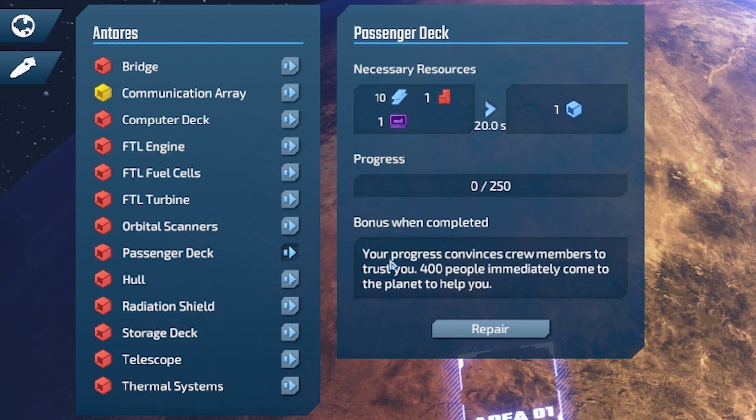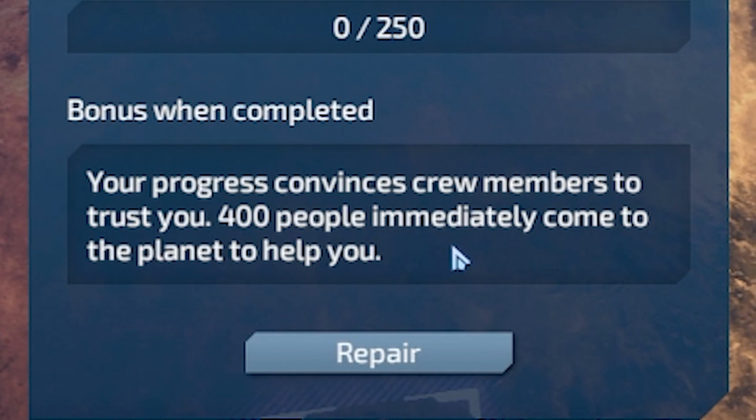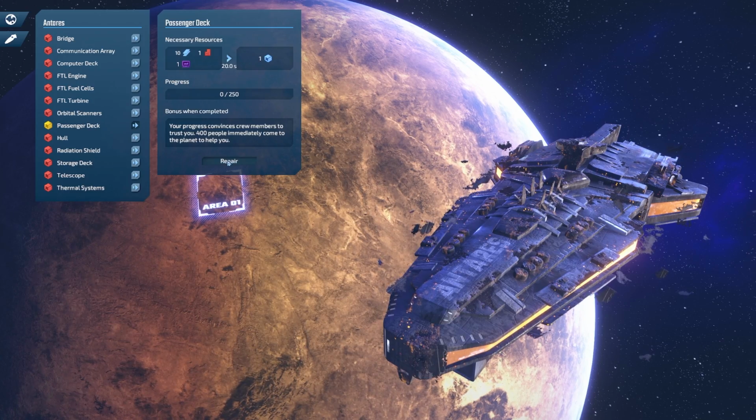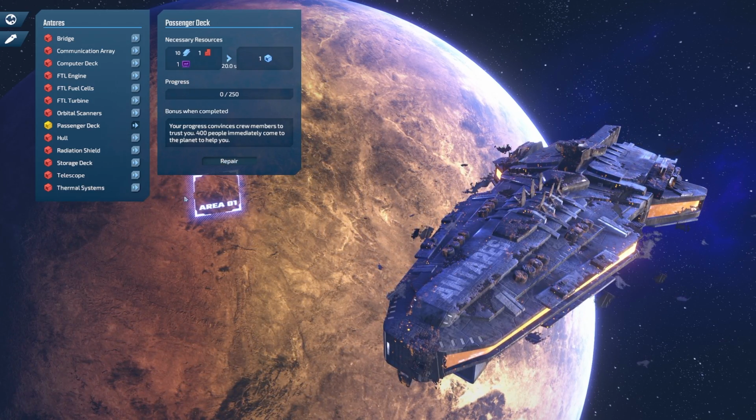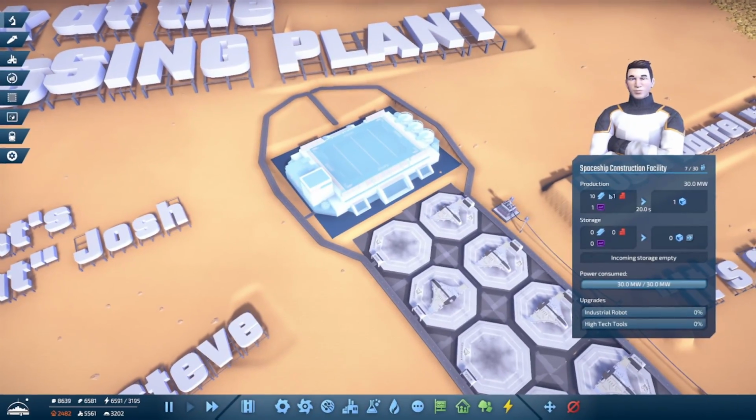Oh man. Passenger deck. Your progress convinces crew members to trust you. 400 people immediately come to the planet to help. Right, I'm repairing that then. The passenger deck is what's going to get done. I don't really know how it happens though, if I'm honest.